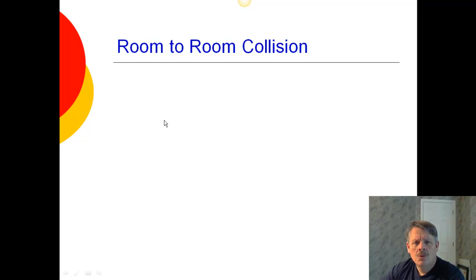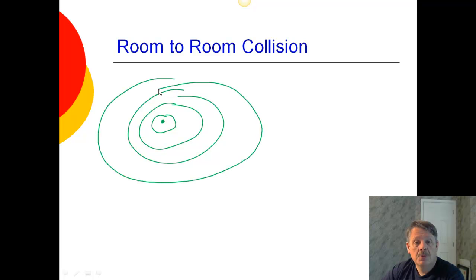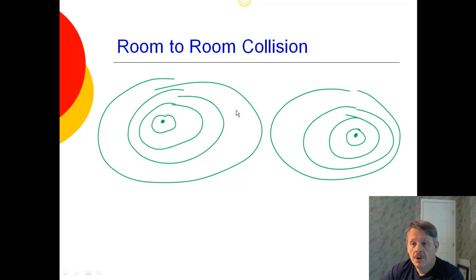Let's say that we're in a classroom and we have something in the middle of our classroom that's very, very important. So we surround it with a bunch of people, in fact with layers or shells of people. And then in another class, like Mrs. Can's class, we have another important something surrounded by another bunch of people. Now, if these two bunches of people run into each other, who's going to be impacted? Of course, it's the people on the outside. The people on the inside aren't going to be affected. It's the people on the outside who take the brunt of the punishment for banging into each other. Well, that's the way electrons work too.